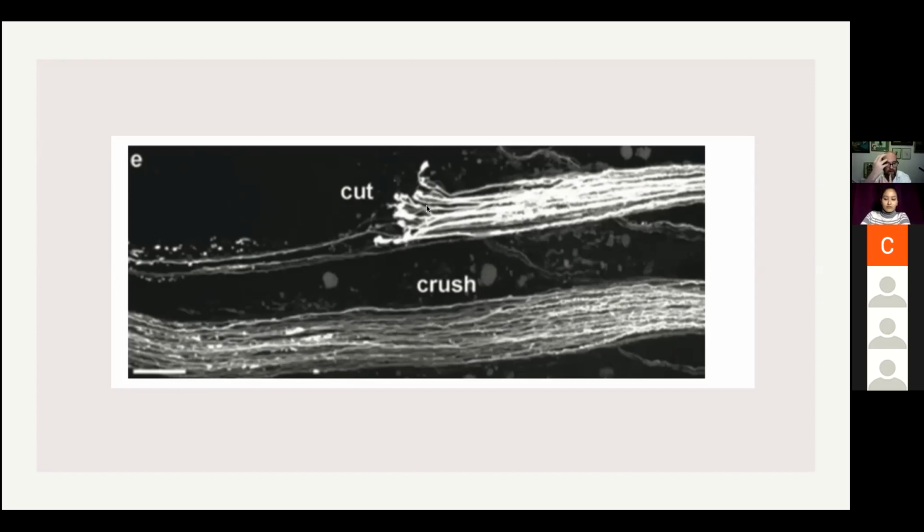But my brain interprets the tapping here and the signal going back in the nerve as ants crawling all over here. And in this example, if I'd started the cut and the crush off at the same time, they both have a Tinel at this point. But this picture is months down the line, and the crush Tinel has grown further and further and further. So this Tinel is now way off the left-hand side of the screen.